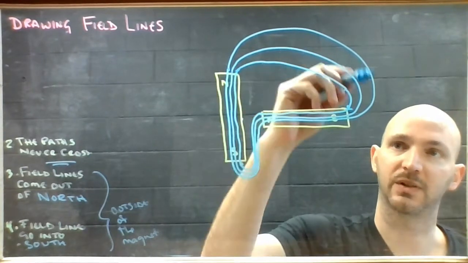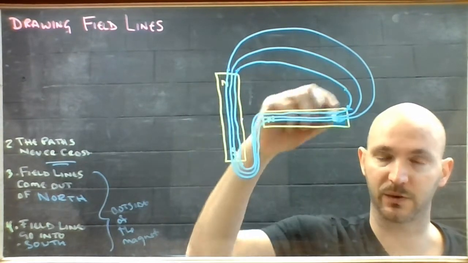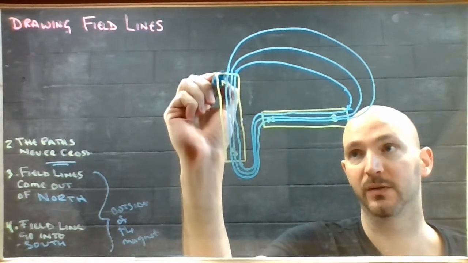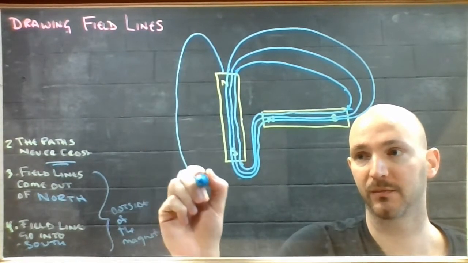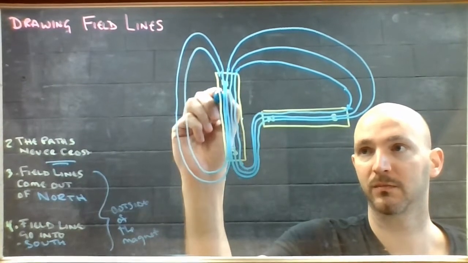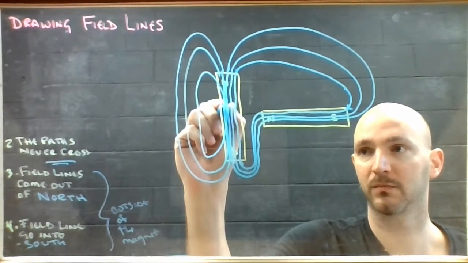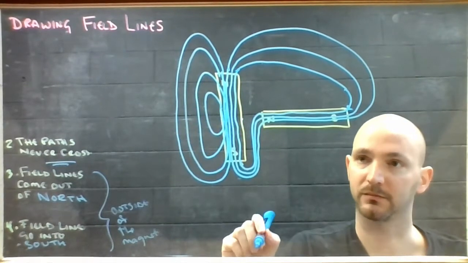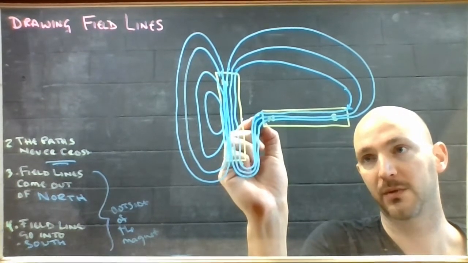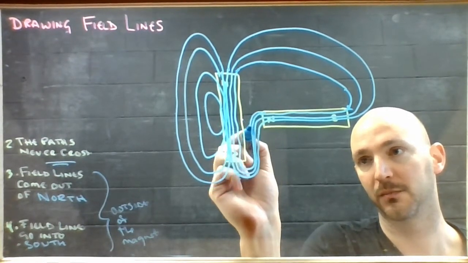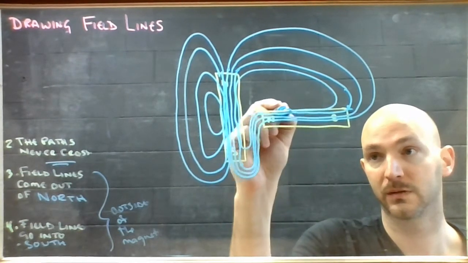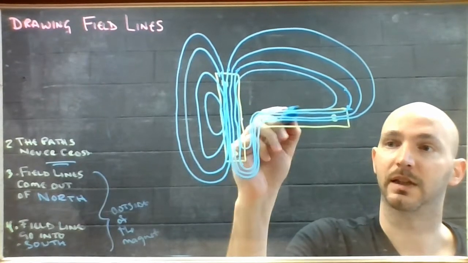And then at some point, you see how long this path is getting in order to get from the north to the south? So at some point, it's going to be shorter to get from the north to the south over here. So we'll start drawing some of those. And over on this side, I'm going to have a couple that make it into the bar here like so. And then there's a few in here.